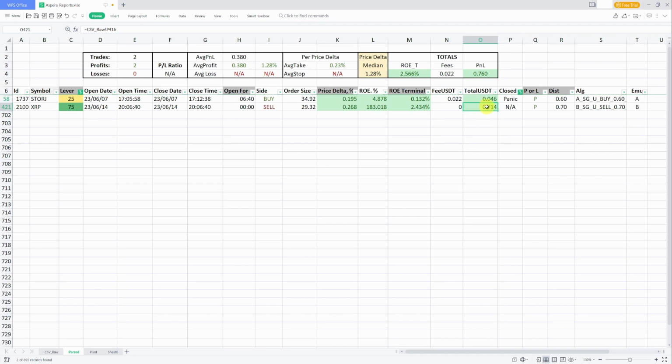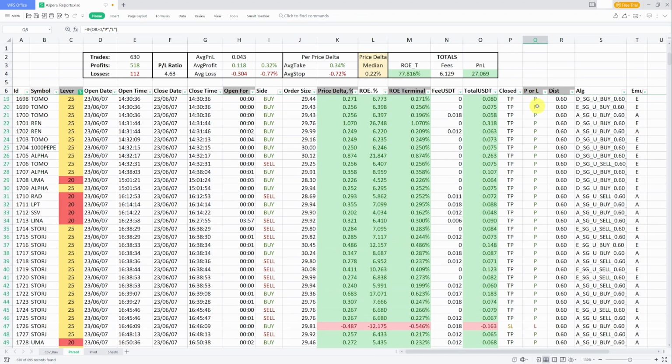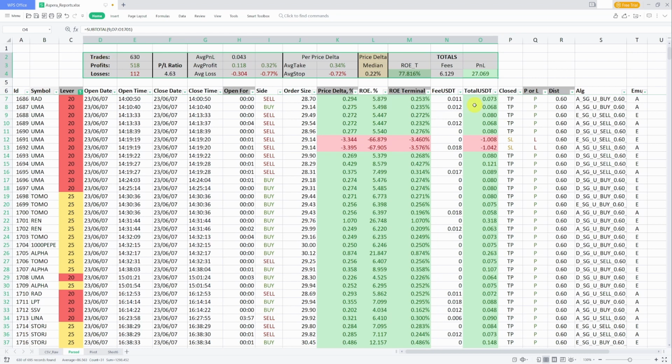That's actually quite big. So here, for this specific reason, I have added another column, profit or loss, and it's very straightforward. The logic here is if this number is greater than 0, then put P for profit, otherwise put L for loss. This is a very solid indication of whether it was profitable or not. The importance of this will come in later when I explain to you this top part.